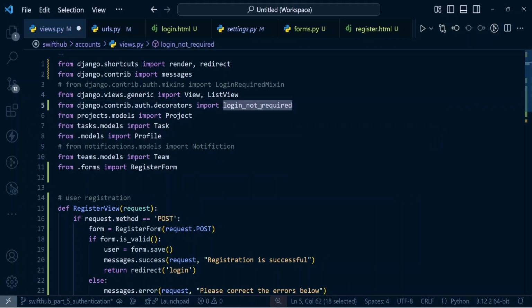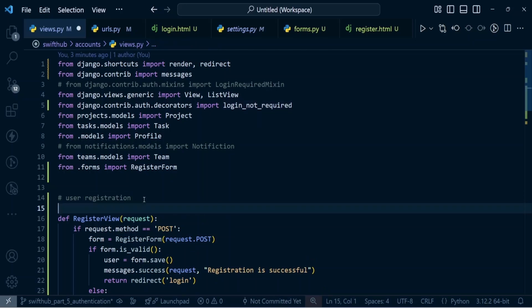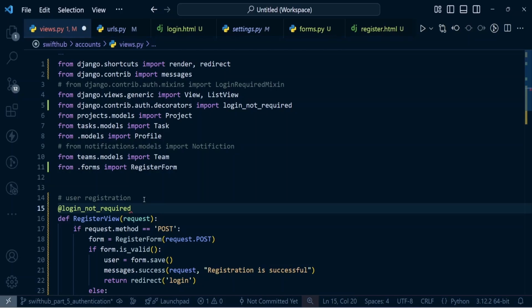So I'm just going to copy login_not_required, come to where we are doing the user registration, where we define the function, and we're going to do at, and I'm just going to paste it over here. So this is to tell Django that it should actually exempt the register page. It doesn't have to be protected.